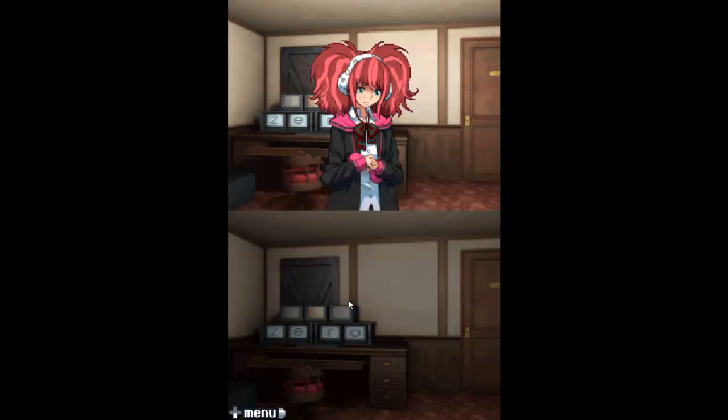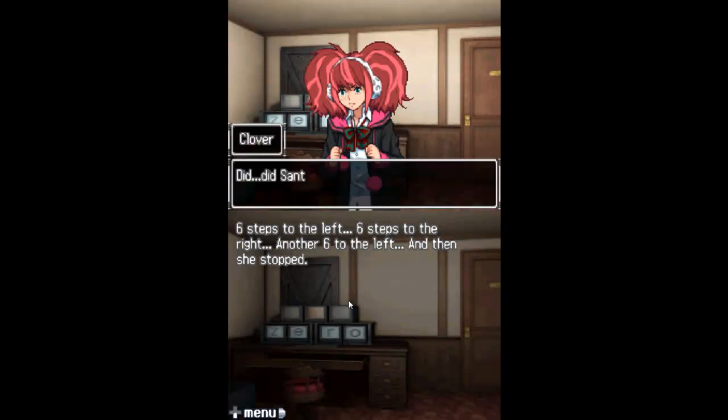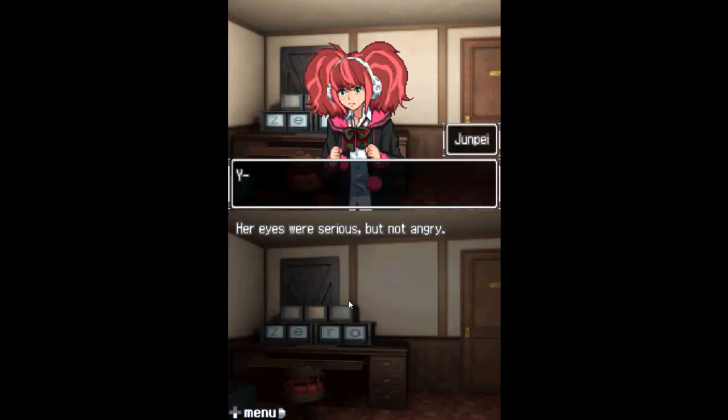Clover began to pace around the room. Six steps to the left, six steps to the right, and another six to the left, and then she stopped. Did Santa really tell you those things? Her eyes were serious, but not angry. Yeah, he did. Did I say something wrong? No, not at all. In fact, this could be really good news.